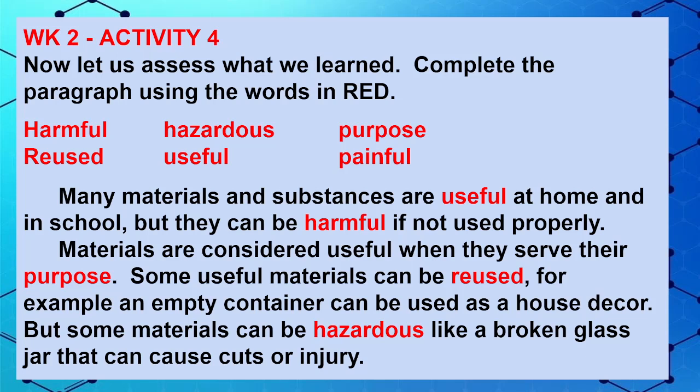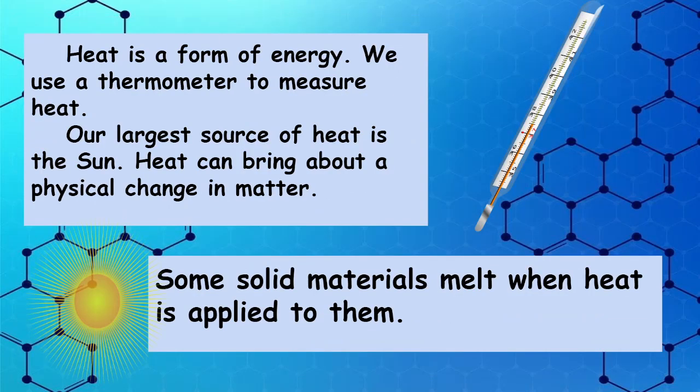So many materials and substances are useful at home, and in school, but they can be harmful if not used properly. Materials are considered useful when they serve their purpose. Some useful materials can be reused. For example, an empty container can be used as a house decor, but some materials can be hazardous, like a broken glass jar, that can cause cuts or injury. So I hope you got 5 points there.